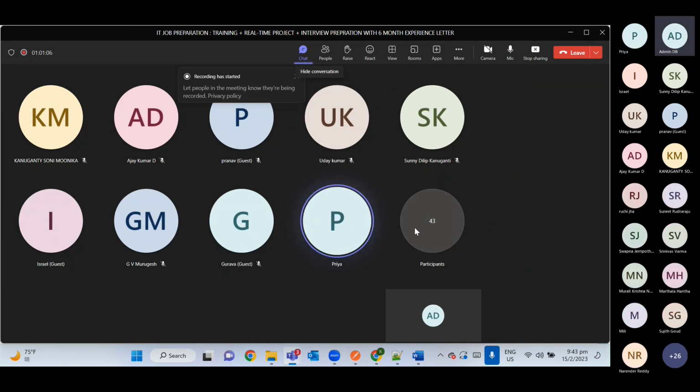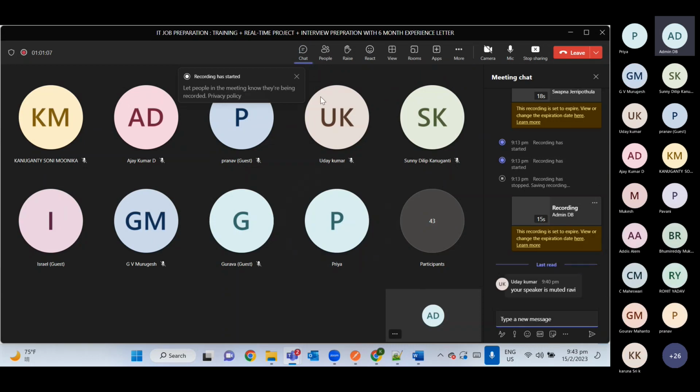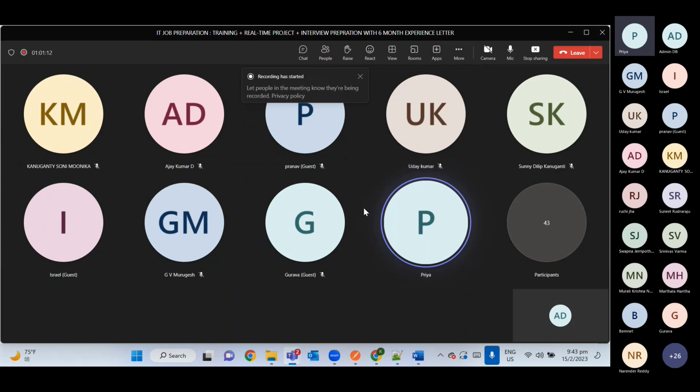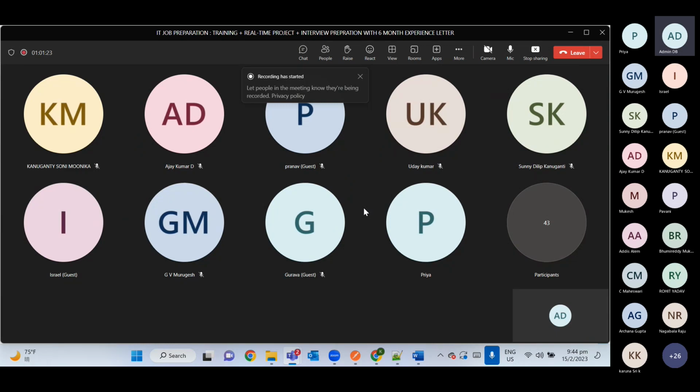Let me see if there is any query in chat. Yes, go ahead. Do we create any custom connectors in real-time projects? In real-time projects, a few companies use a custom connector for logging and error handling purposes, and a few companies do not use any custom connector.